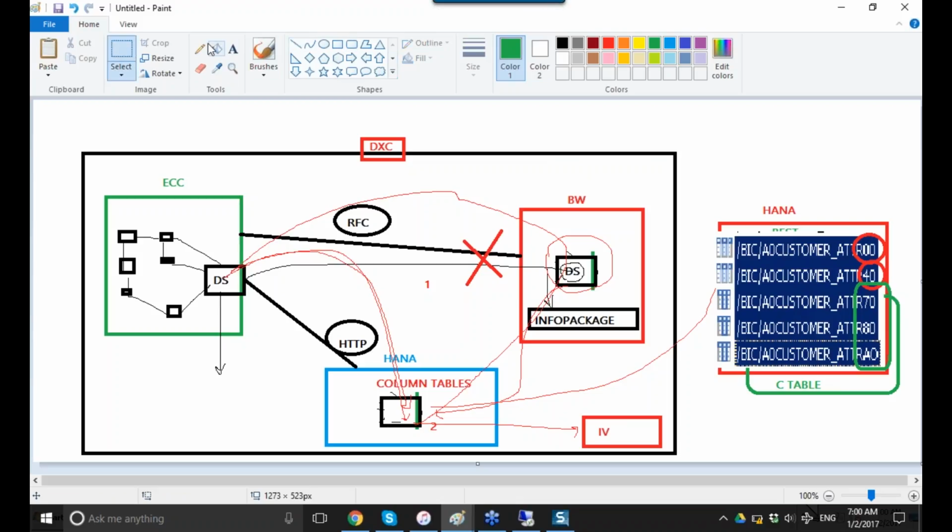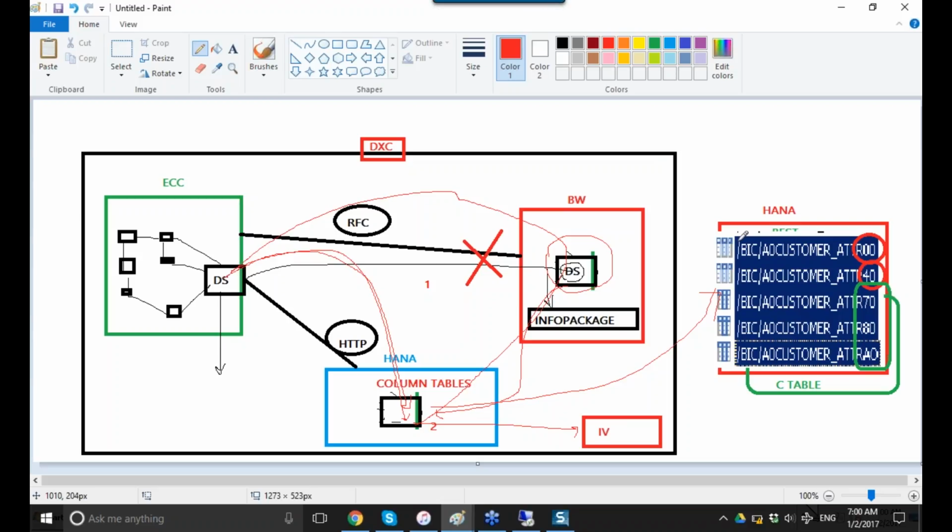So whenever you get these data sources to SAP, whenever you activate these data sources, these 5 tables are created. These tables have a naming convention: they start with /BIC or BIO.